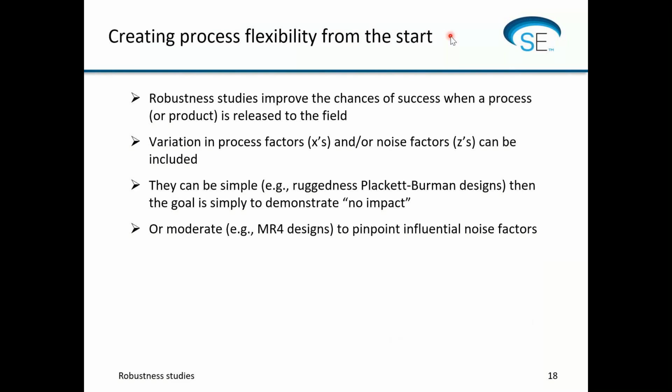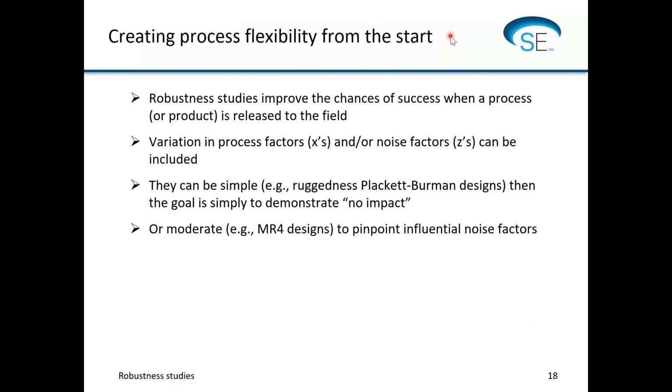Plackett-Burman designs get a little bit more complex if, in fact, we do discover that there's a factor of significance, because of the highly aliased structure of Plackett-Burman designs. We might not know what exactly is causing the problem. We just know that we have a problem. So they're very good designs when we expect no impact. It gets a little more complicated when we do find an impact.